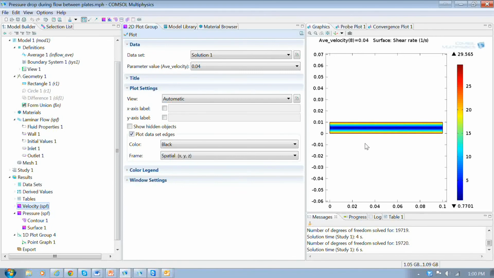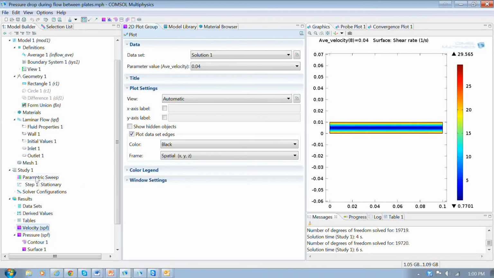But what we want to be able to do is calculate the pressure drop for several different velocities and plot them together. And in a previous assignment, you varied a parameter and you calculated the results several different times. So it would be possible for us to do several different simulations, save each one, and calculate the pressure drop for each one of those velocities. But as it turns out, we can do it all at once. And the approach for doing that is to use what's called a parametric sweep.